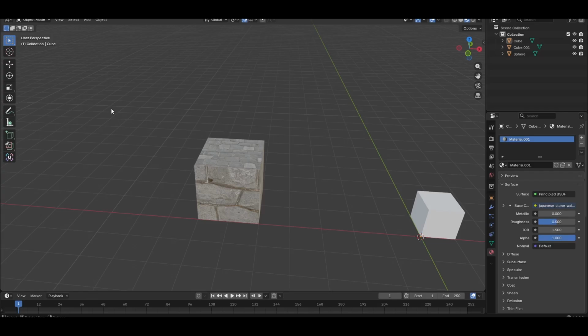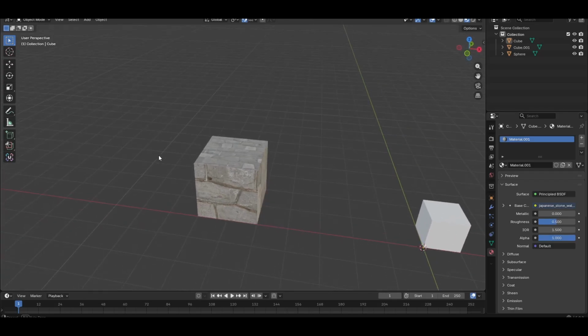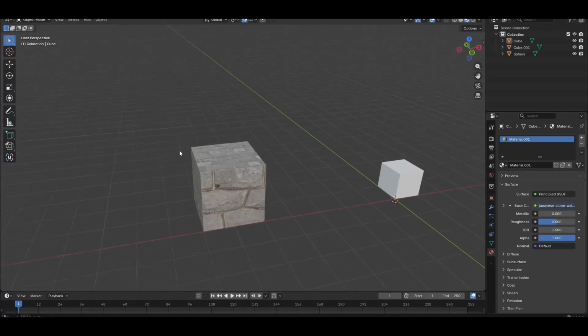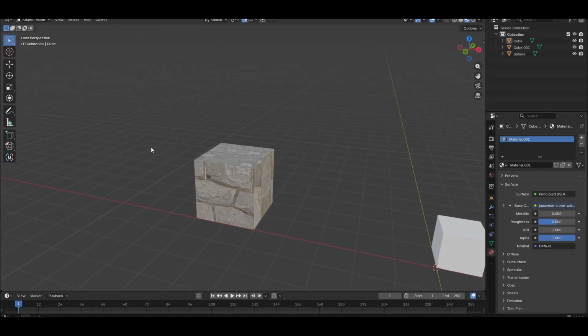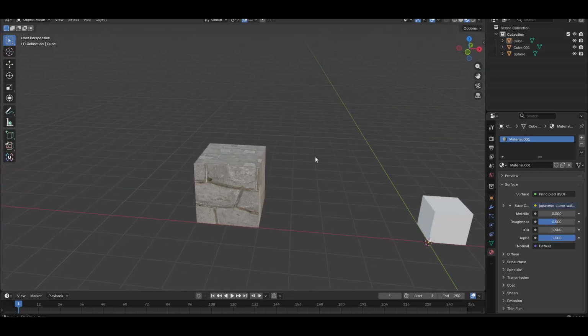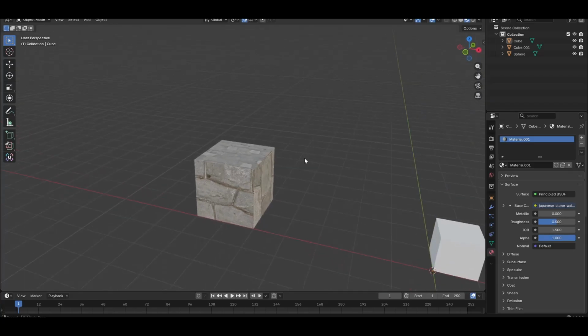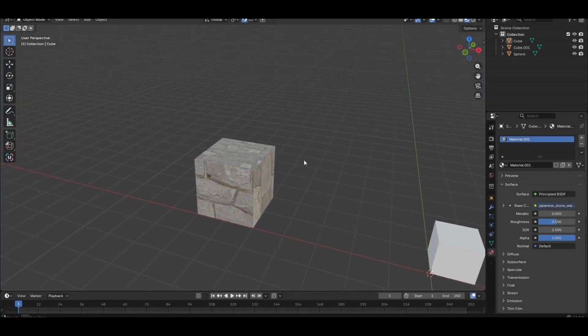Hi guys, if you do not know the answer to this question, I recommend you stay a little bit, because this is the most important thing about textures for games that you need to know. So how would you know when to use a 500, 1K, 2K or 4K texture for your 3D model? Let me show you what the trick is. The name of the trick is texture density, or texel density.